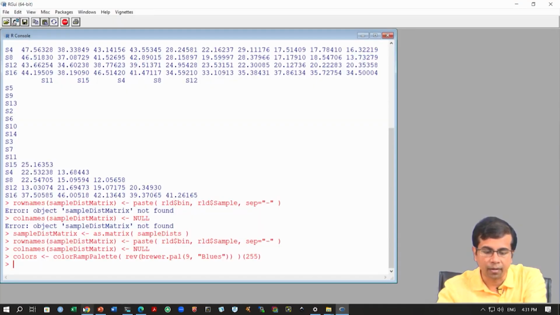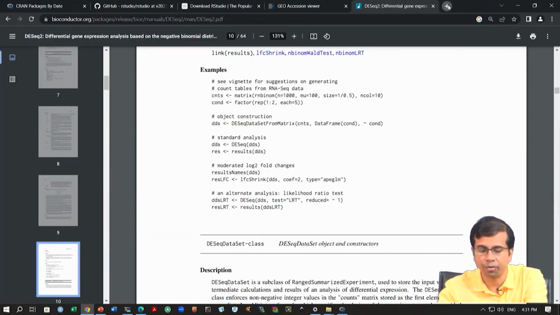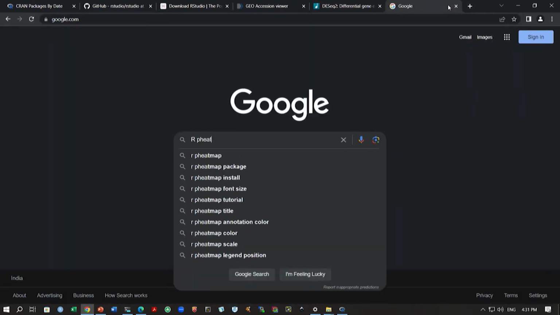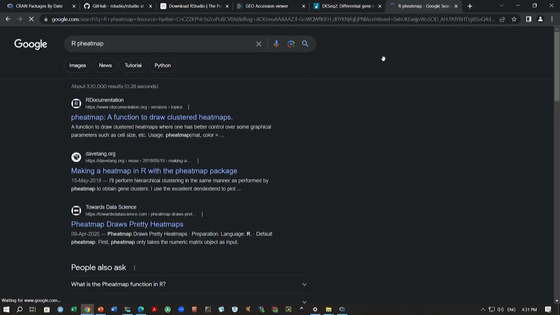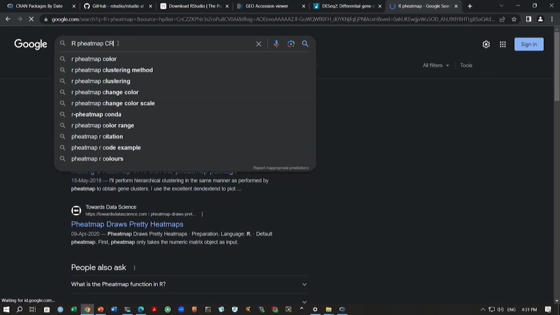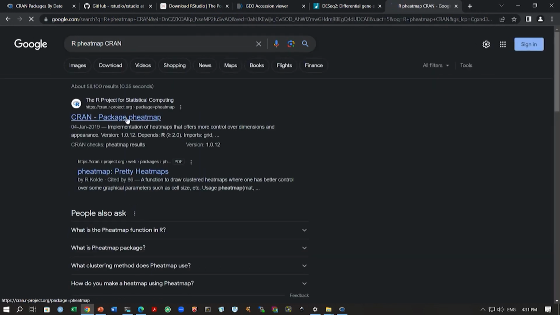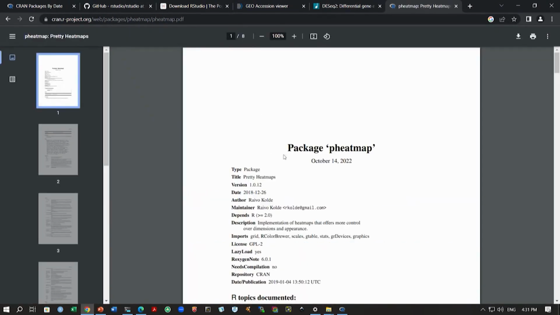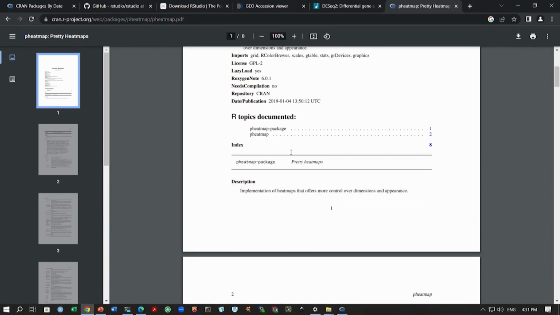So, I can go back and I can show you our pheatmap. Where is our pheatmap in CRAN? You will have this manual. On the CRAN package pheatmap page, you will have this reference manual, pheatmap.pdf, and inside you will have this command.